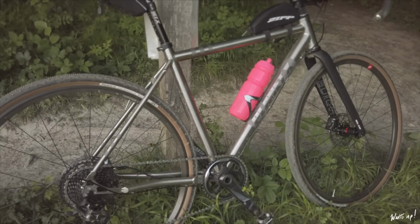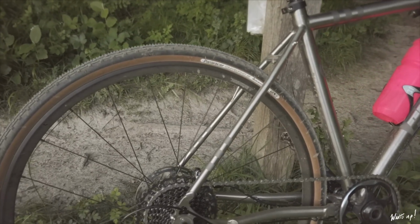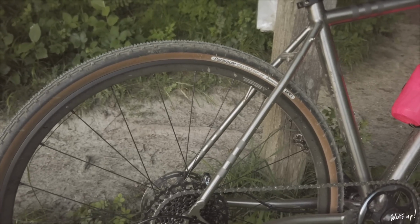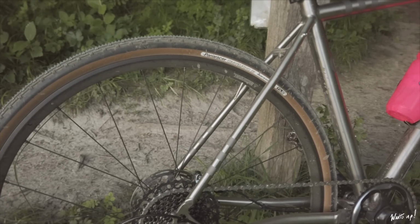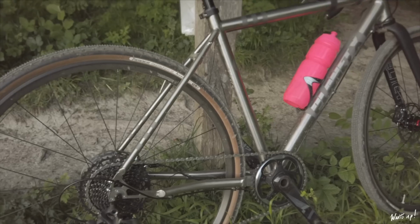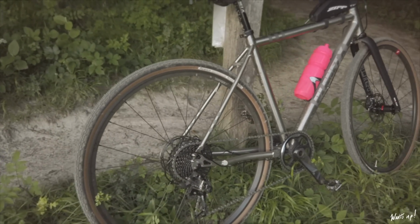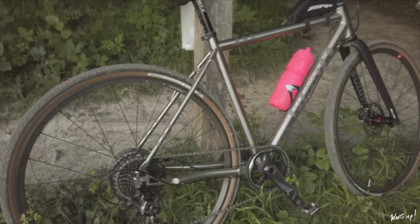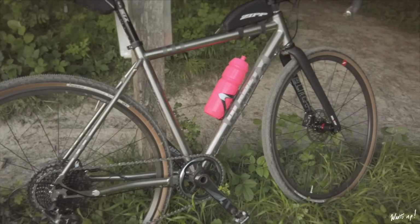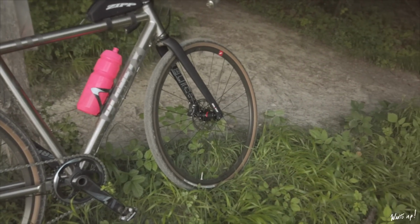Yeah, we have a very convenient leaning post. So, PANARACER GravelKing SKs. First impressions, well, obviously the clock doesn't lie. They took a serious chunk of time off my previous best, but that absolutely isn't all the tyres. That is as much to do with the weather as anything else. Although that said, I did have to stop to open a gate, and I did slow down considerably to allow the horse and the lady that was clearly doing a wee to come past.